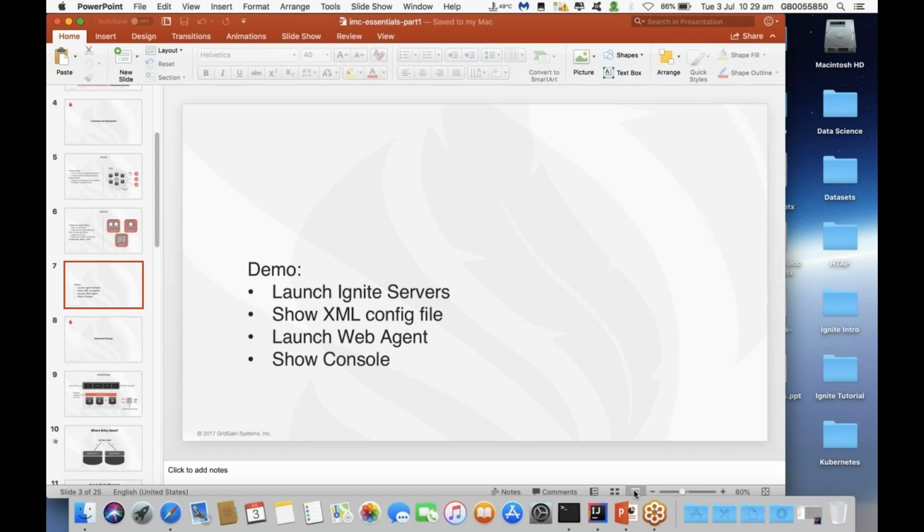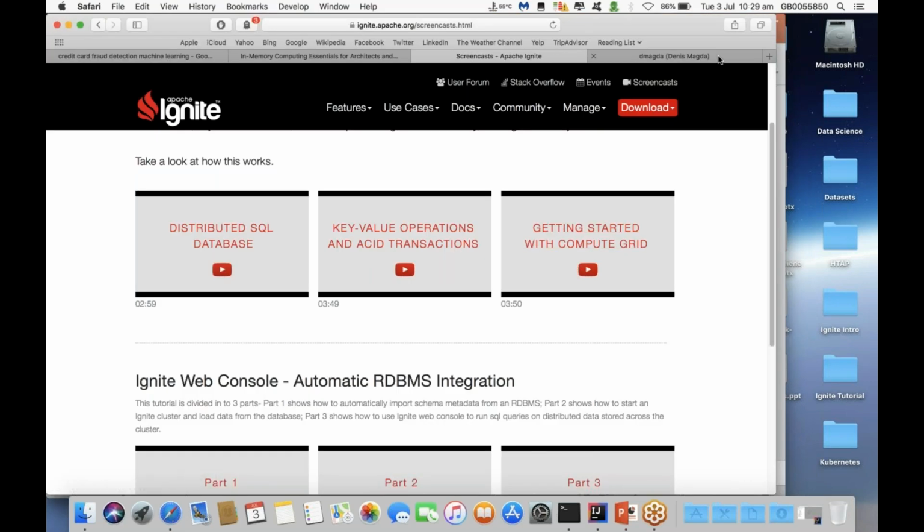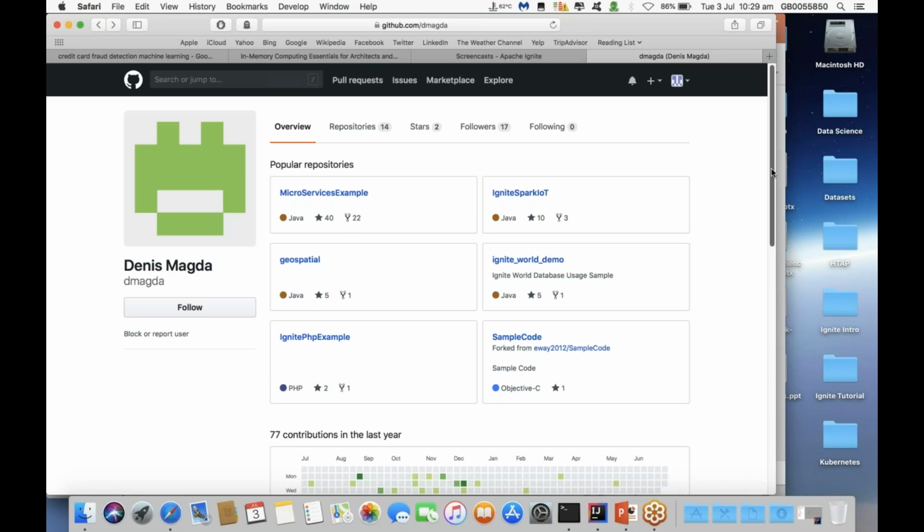Okay, so let me just show you a quick demo then, okay? And again, we'll launch the web browser just to show you where this demo code is available. As I promised a little bit earlier on, I would show you where you can download the code. Now, obviously, you don't have the time to install it and follow along, but after the webinar is completed, please feel free. So my colleague, Dennis Magda, if you go to github.com/dmagda, that's Dennis Magda, dmagda, you have the opportunity to look at Dennis's various projects.